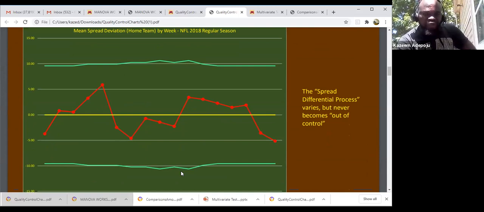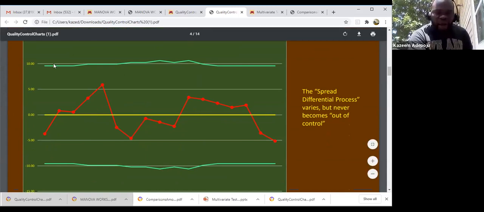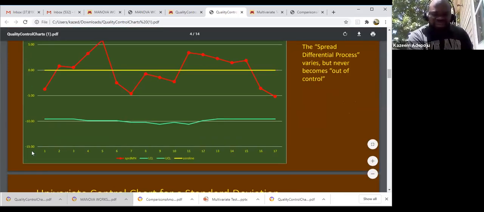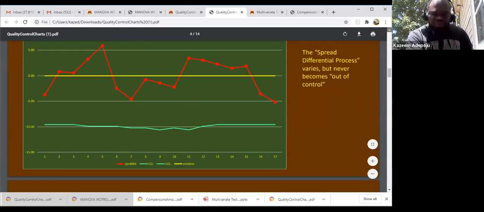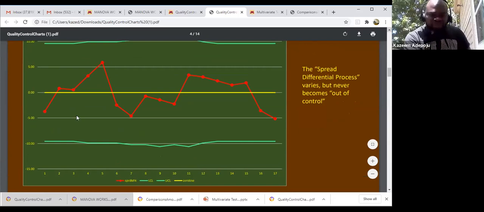Now, when you take a look at what I have right here, this is the center line, right? This is the upper control limit. Okay, this is the chart. You plotted, you know what we plotted, right? Okay, we plotted the lower control limit and the upper control limit against the sample size. Okay, again the difference. Can you see that? That for 17. Okay, week 17. Okay, for 17 weeks. Okay, now these are the points.